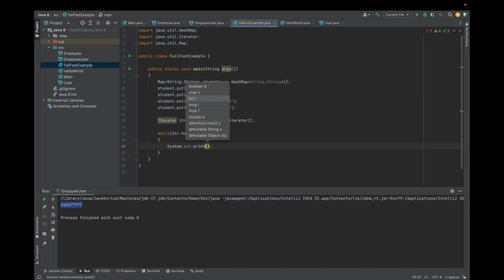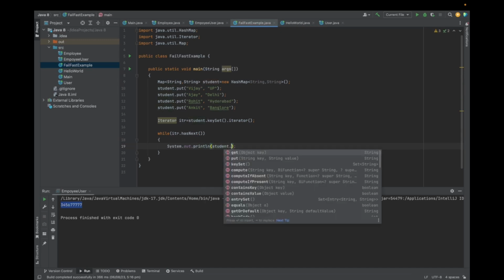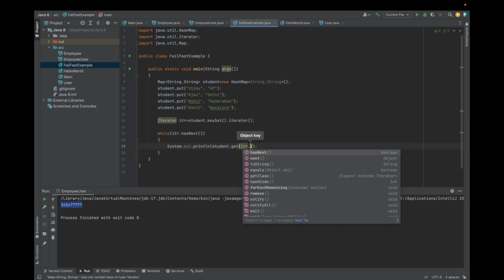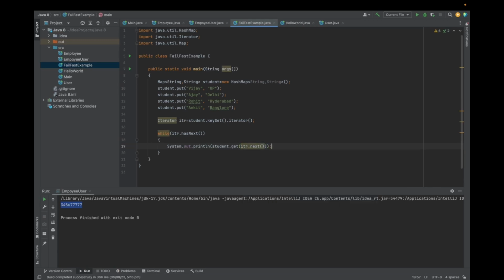Now what we can use here is student dot get, and we iterate the values. Using the next method we can read the value and print it. Here we check if the next value is available, then it will return the next value, and then again it will check if available, then it will print the next value.